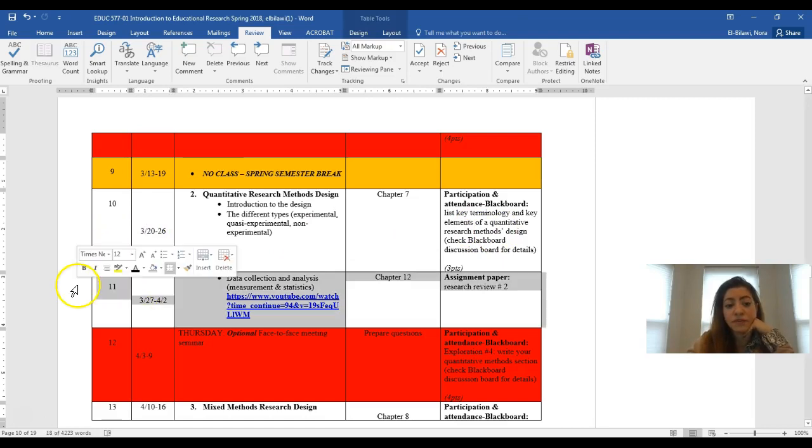And then the week after, which is March 27th to April 2nd, I am out in Mexico City. I have a conference, but I'm going to be posting a good introductory videos for quantitative research. That's when we're going to start quantitative research.